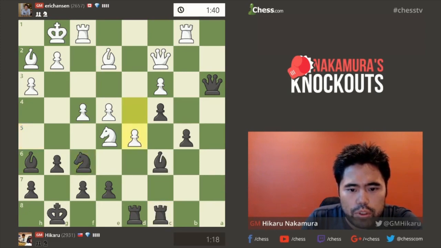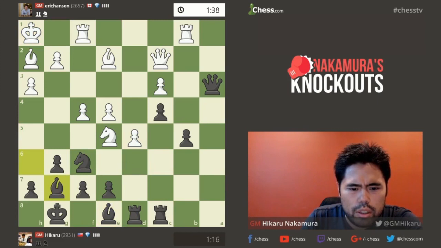Okay, I've kind of just got to move now. So okay, so d5, bishop e8. I don't know what he's doing because suddenly he let me back into the game. He's just much better, and now it's not trivial at all, actually.